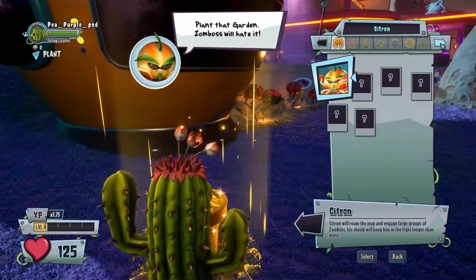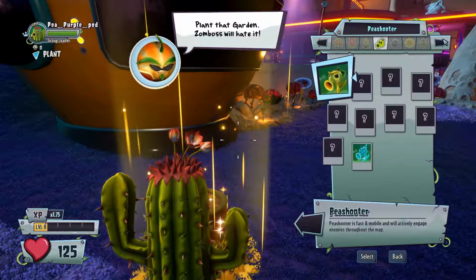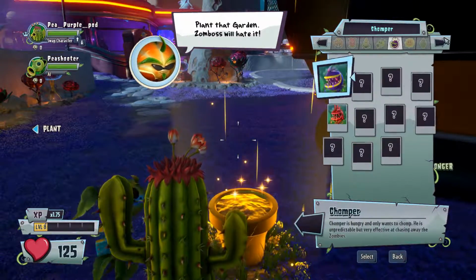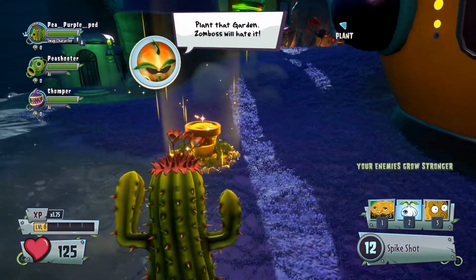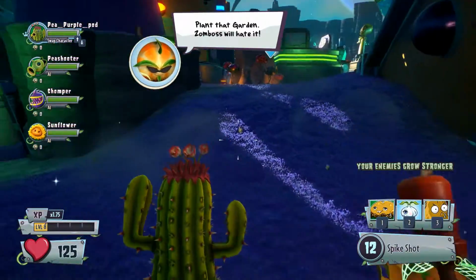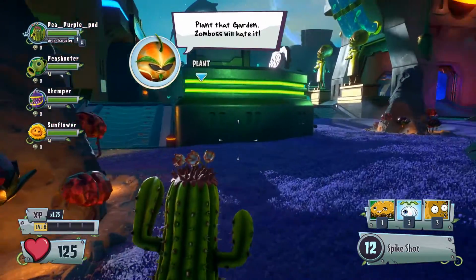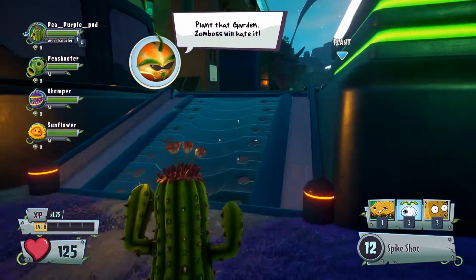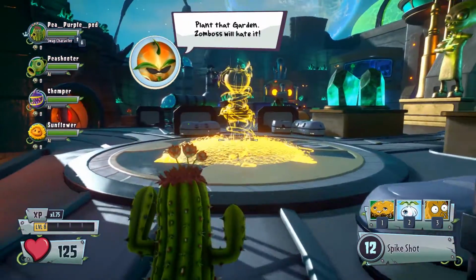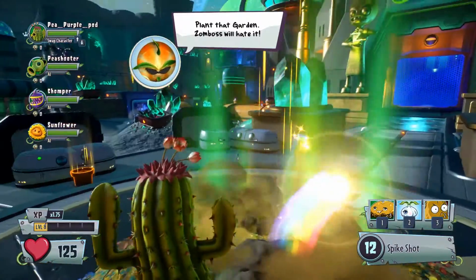Plant that garden. Zombies will hate it. Of course they will. Let's get our pea shooters in here. And let's get my chomper dude. And my medic. There we go. Okay, so we're receiving orders from an orange. Alright, so we have to plant it here. We don't even have a choice where we want to plant it. Maybe it's not like gardens and graveyards exactly.